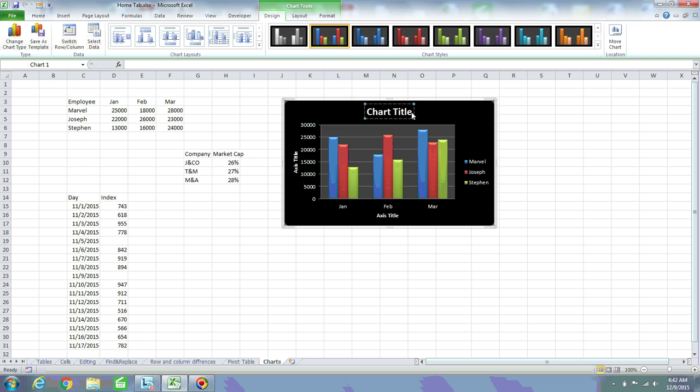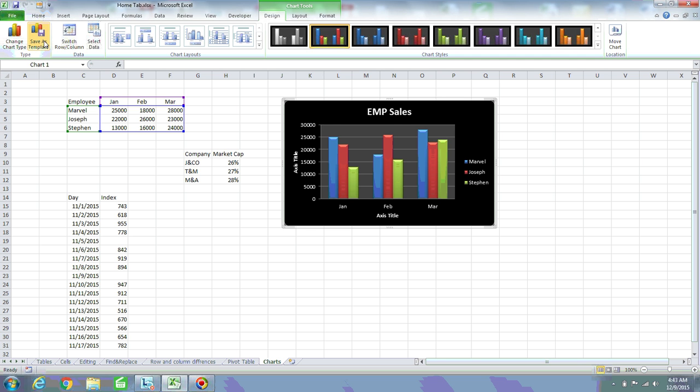If you want to give, you can give a title, something like this, EMP sales, something like that. I would like to stick on to this one. That's fine. So I have a title, vertical axis along with vertical axis title, horizontal axis along with horizontal axis title, and a legend with a specified style.